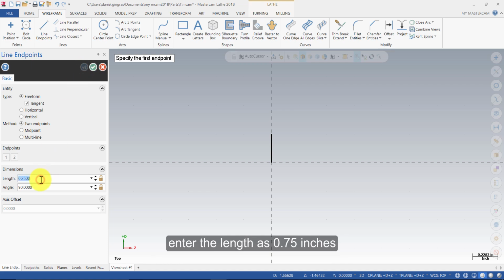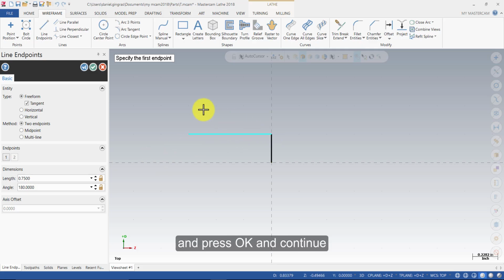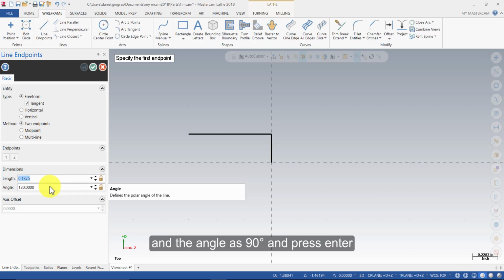Enter the length as 0.75 inches and the angle as 180 degrees. Then, select this endpoint and press OK and Continue. Next, enter the length as 0.1875 inches and the angle as 90 degrees and press Enter.